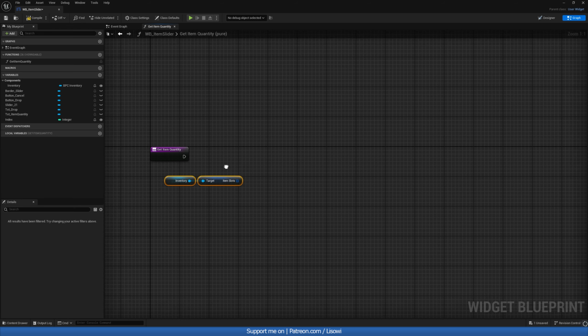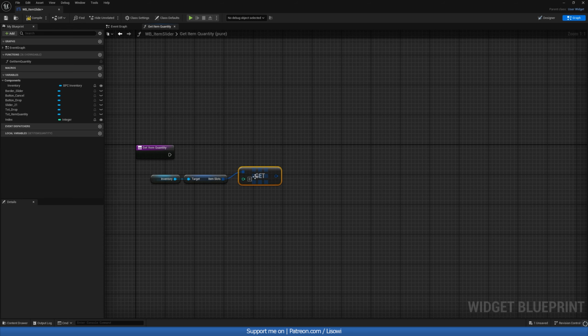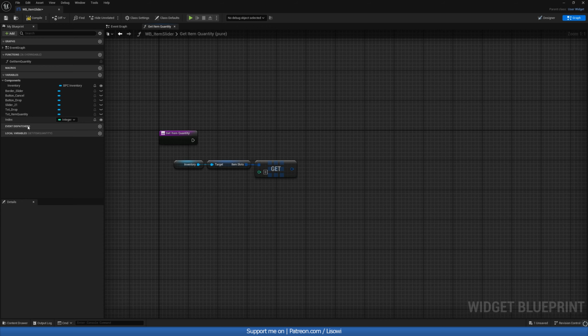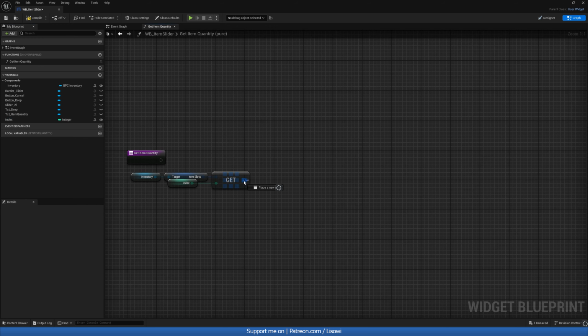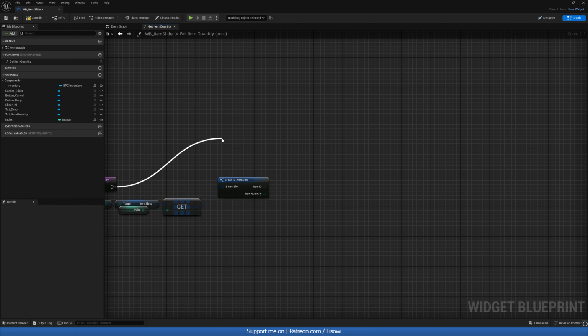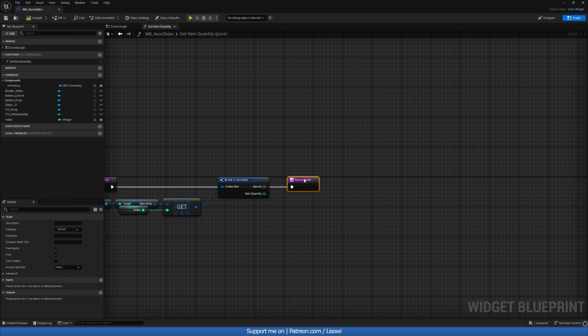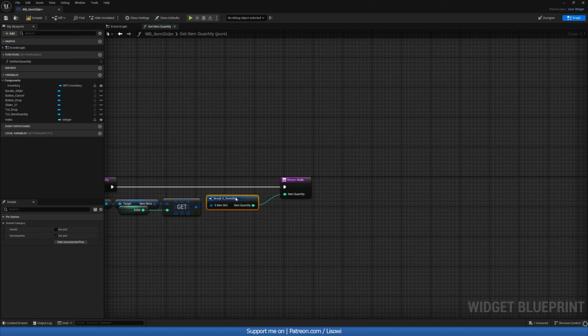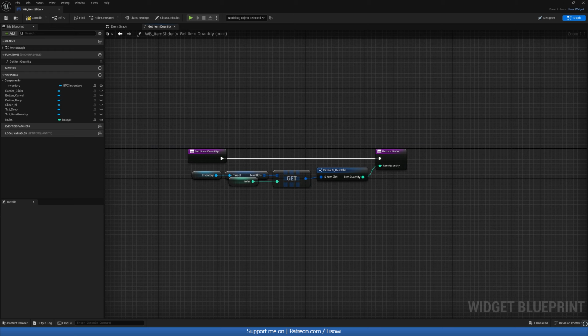And if we get access to the index, well, then we have the item. So index is right there. Voila. We then get the chance to break this open. And we would just want to return item quantity and close that. Item quantity, and we're in business.